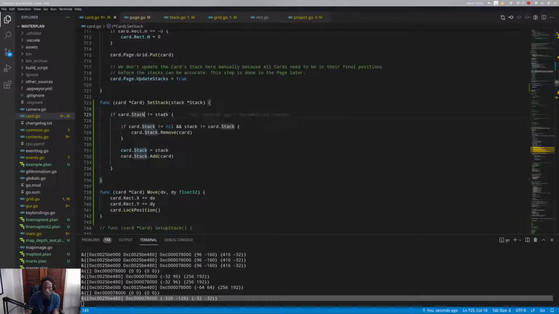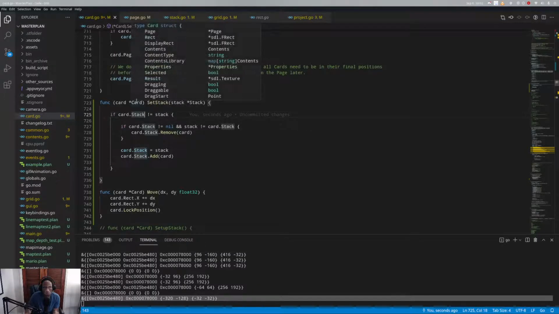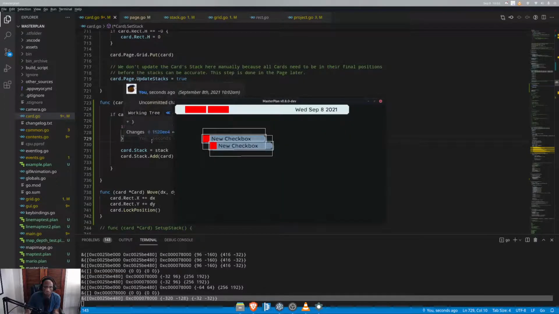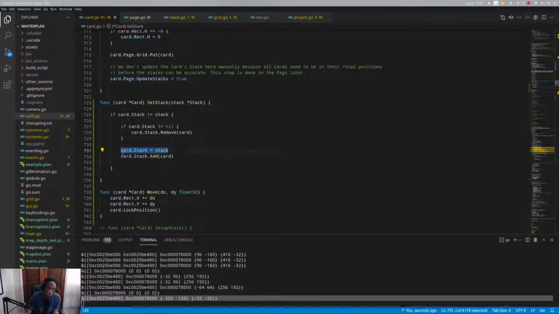Card has stack is not going to stack. Yeah, okay, this is the same. So we're switching from one stack to another, and if the other one exists, then we're removing it from the original. We're setting it. Okay, and then we're adding it to the next one.